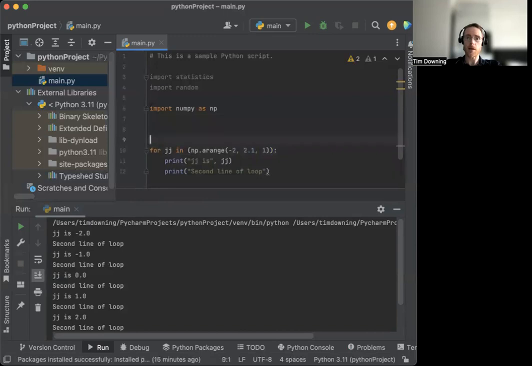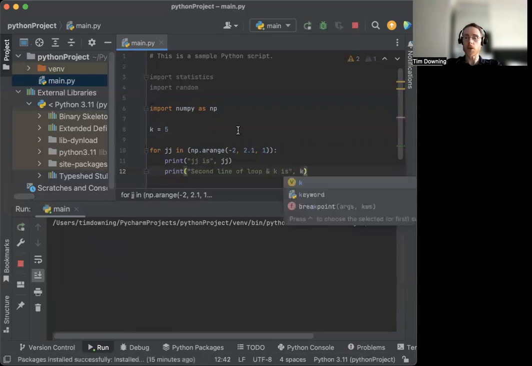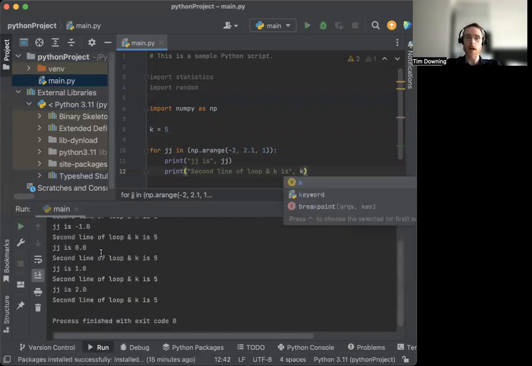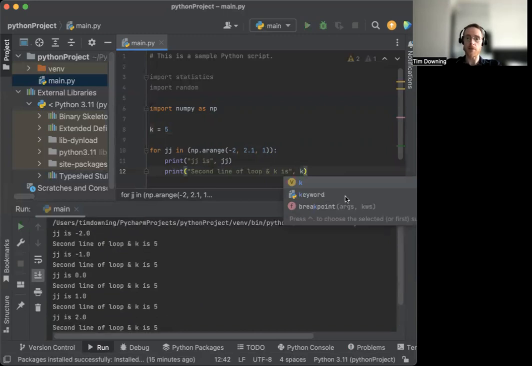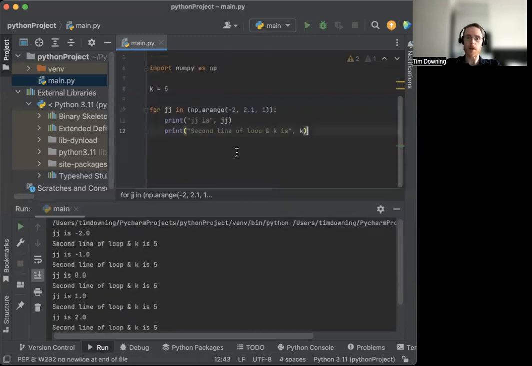Now, if we have some scalar, some fixed value like k is equal to 5, and print k is, comma k, we see that although JJ changes all the way through the loop, k does not. K is fixed at the value of 5. And we can print that at the end.